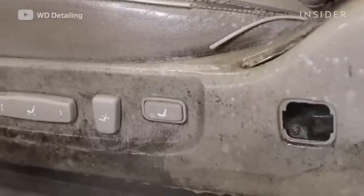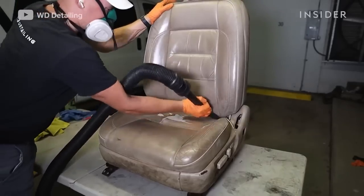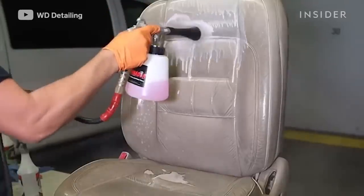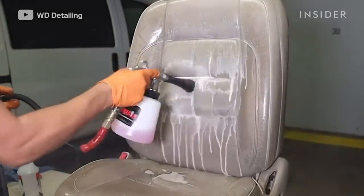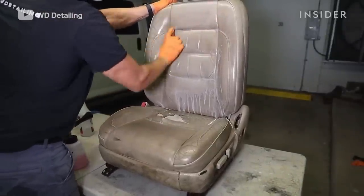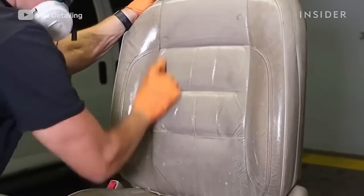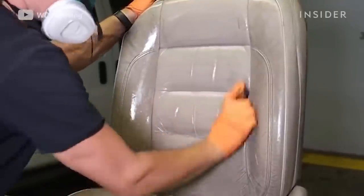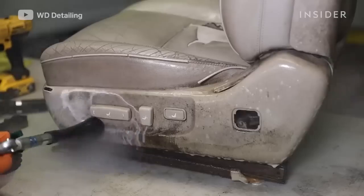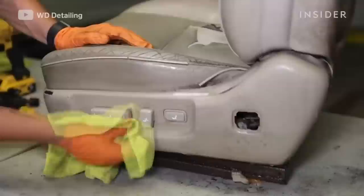When we do leather seats that have been sitting in mold, the first thing is to vacuum them, then spray either an all-purpose cleaner or a leather cleaner — a leather cleaner is more suitable for high-end leather. We use a color lock brush, which is a really fine strong brush, to get into all the pores of the seat. When cleaning leather we don't use too much pressure because you could leave scratches or tear them. We then spray again, use the steamer to kill any bacteria, and wipe it all away.